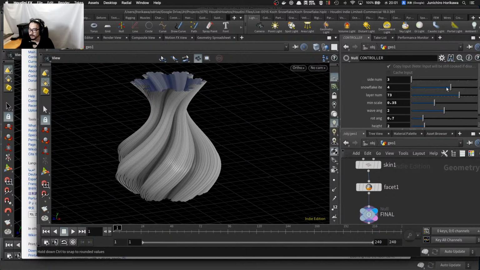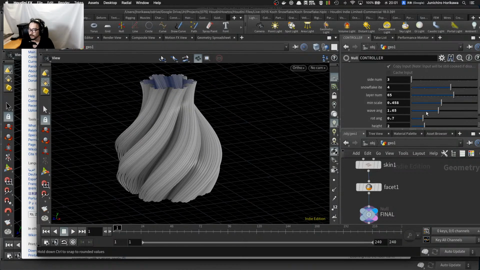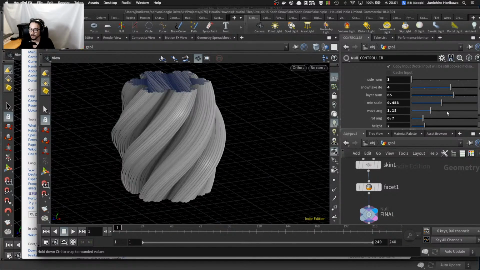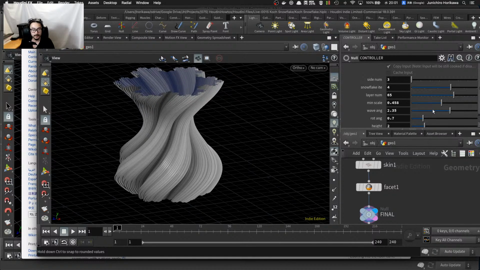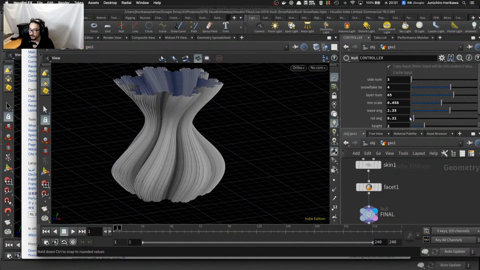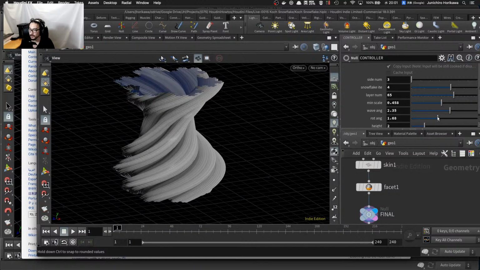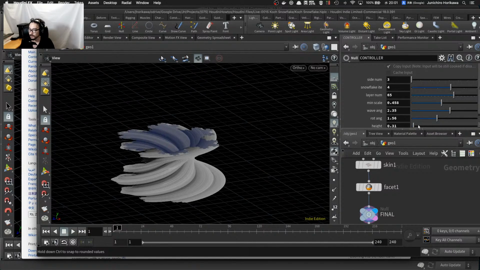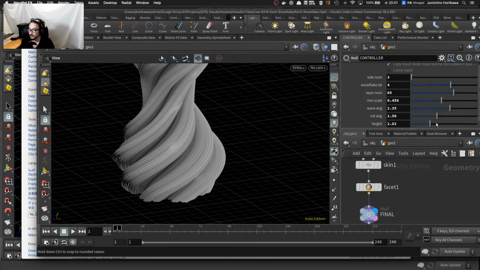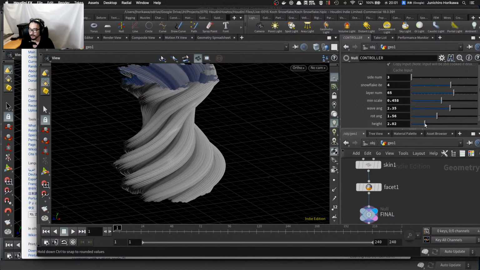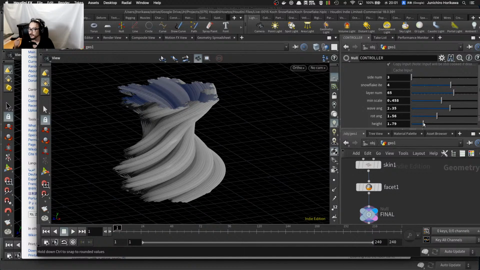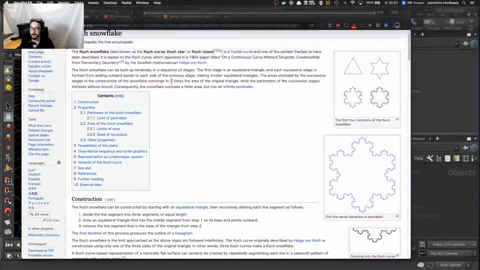I can change the side count of the basic curve, the number of layers, which is the resolution, the minimum scale of the vase, the waviness of the vase, the rotation angle, and the height. So it's more of a basic parametric modeling tutorial, hopefully a basic one.